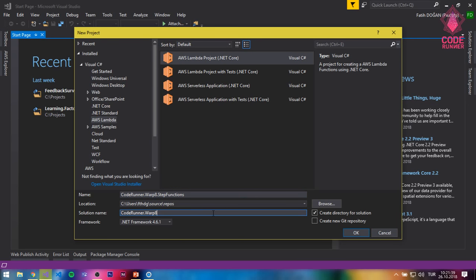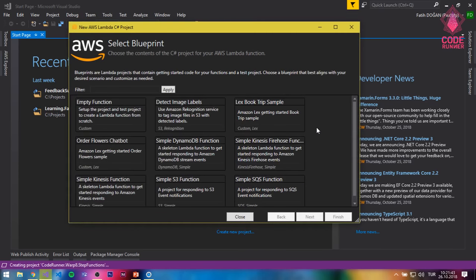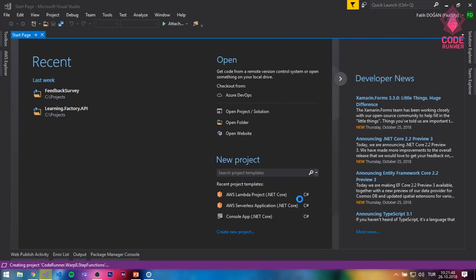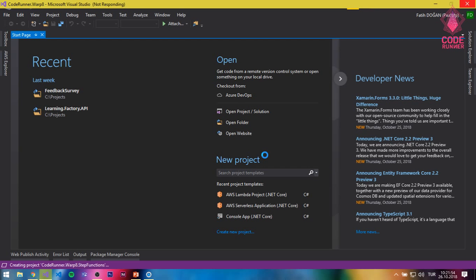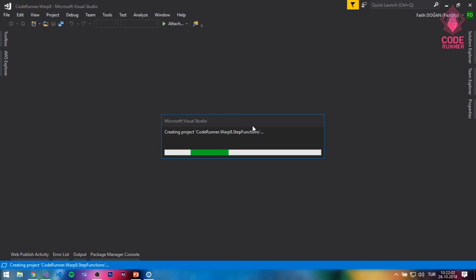I'm going to name it that. Okay. I'm going to create an empty function that will give me a clean sheet to do my demo. I hope. Oh, okay.